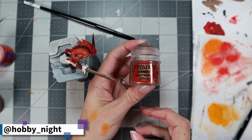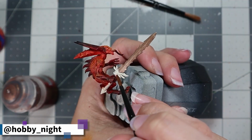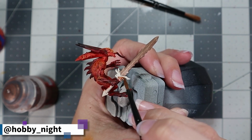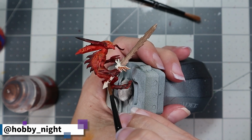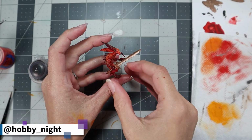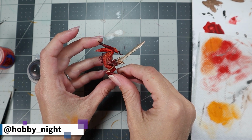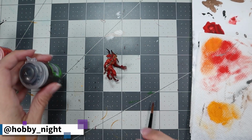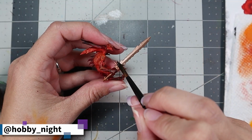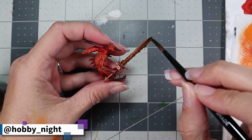I wanted to differentiate the hilt from the blade of the weapon, but I didn't want it to be leathers or anything that could potentially catch on fire in Khorne's realm, and so I decided to go with Balthasar's gold as my secondary color. I think it worked pretty well because they're still that same brassy color tone, but one's a little bit darker than the other, and it blends very, very nicely. Now we're going to go ahead and take our Cryptek Armourshade and apply this to both colors to blend them even further and get a more harmonious look.